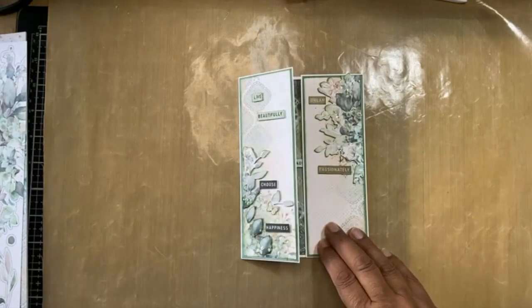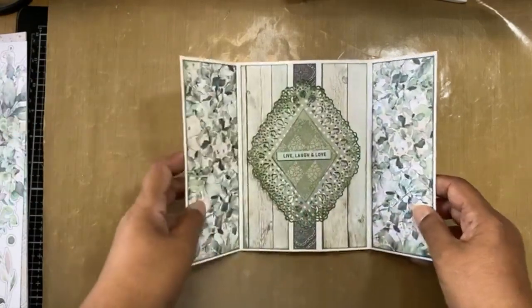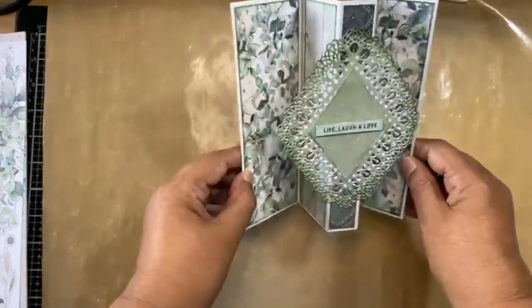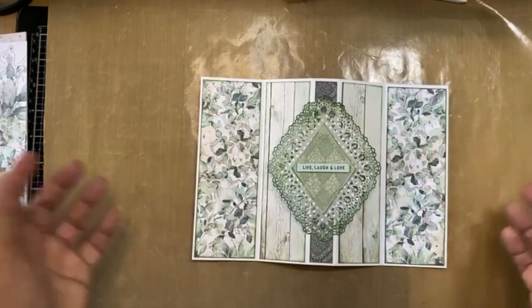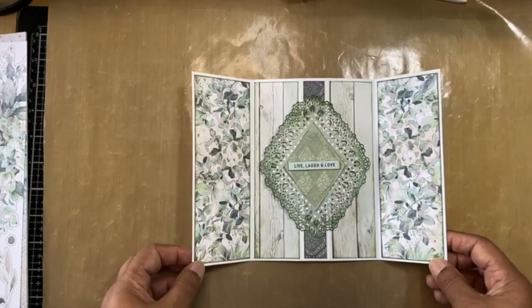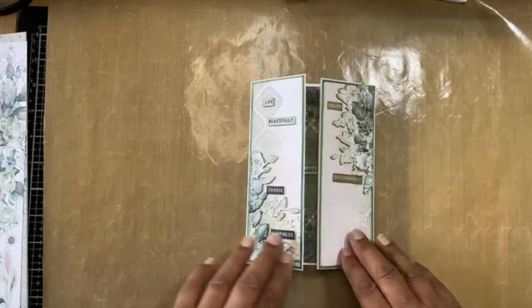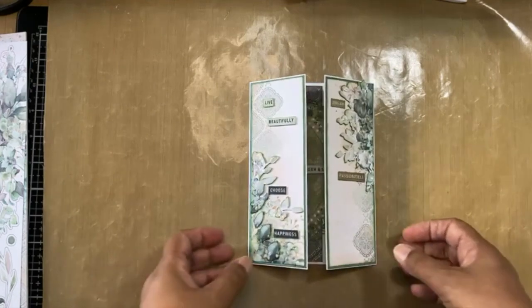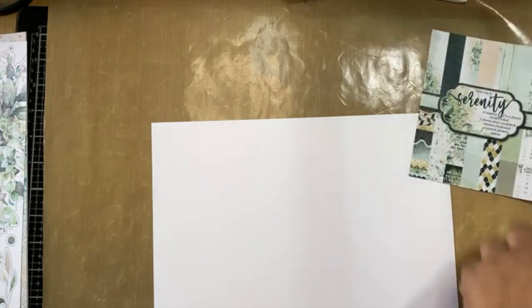The first card we're going to do is almost like a little pop-out card, so when the person opens it, it has a little pop in the front. With this you can use any die cut, any shape — you can cut something by hand. I used a die I got from Heartfelt Creations from Mari at Purple Magnolia and I hadn't used it yet so I thought, why not. We've got some detail on the front; my one is going to be slightly different because I ran out of paper and we'll have to improvise.